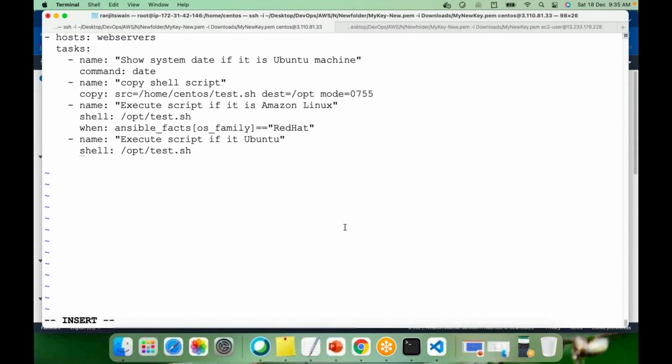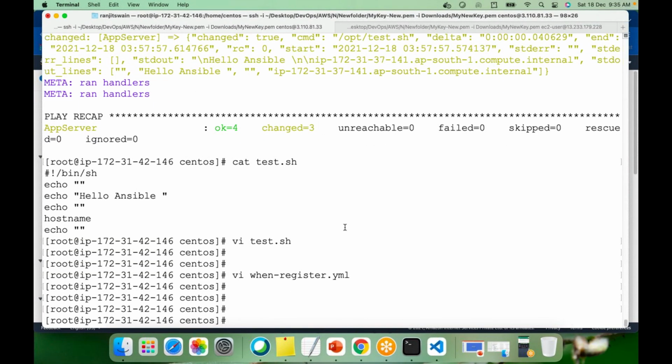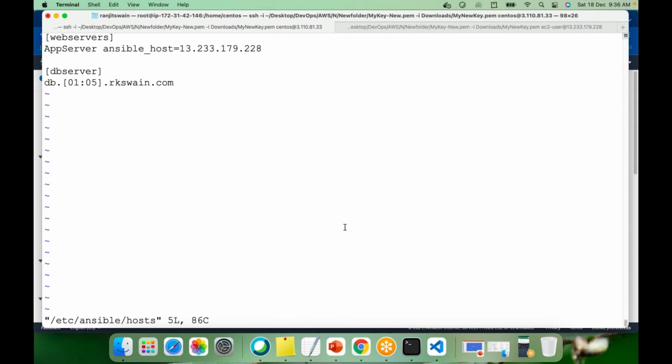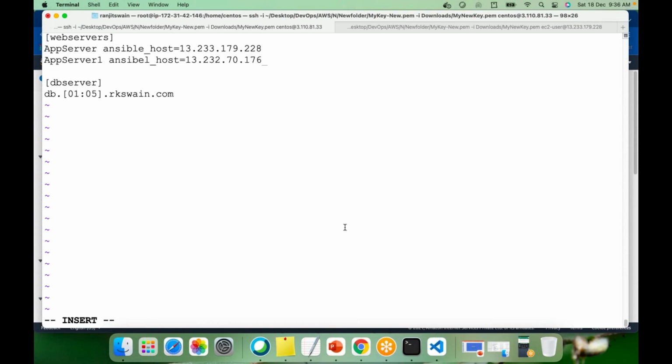So let's add this one in the inventory first. Let me just come out from here. The inventory will be vi /etc/ansible/hosts, right? Here I'll add one more server name, like appserver1, with ansible_host equal to the IP.